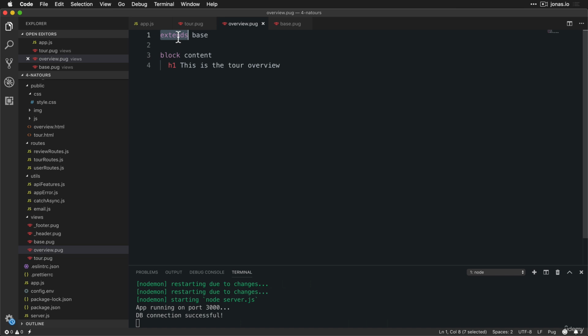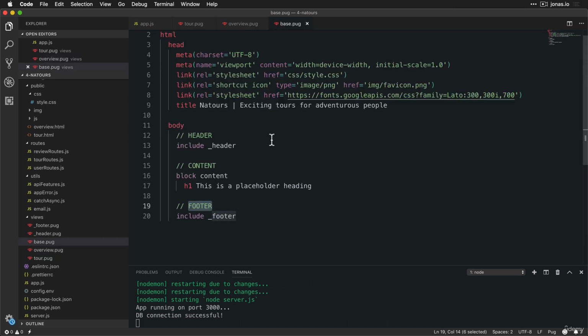So basically think of this as the opposite of including. So basically here, this template included two child templates. So the header and the footer. Okay, so again, the base is the parent and the header and the footer are the children. And so here the parent included the children.